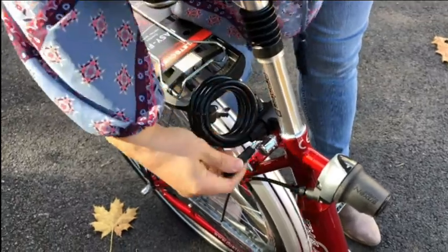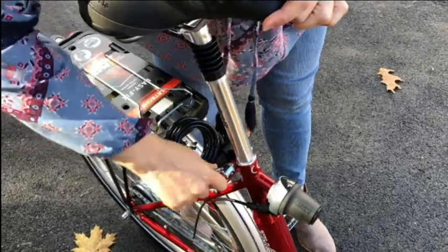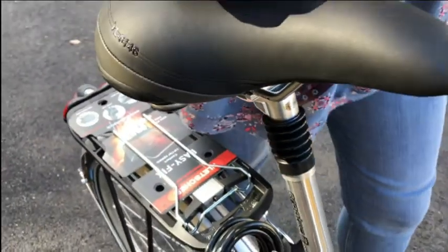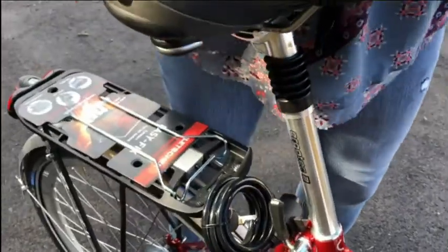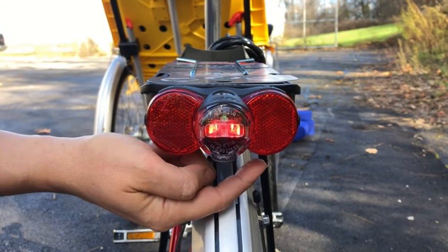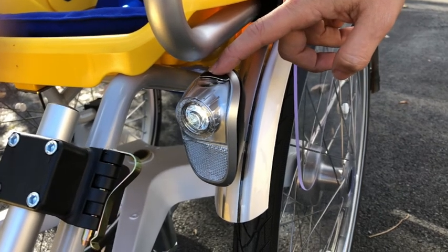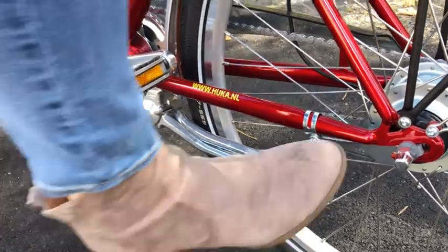The Duet comes with a height adjustable seat post. Tighten and lock. Has a bike lock. And also on the saddle seat has a suspension seat post for a little shock absorption. The Duet comes with a rear lighting system and also a front headlight. The Duet comes with a dual prong kickstand.